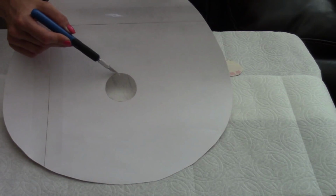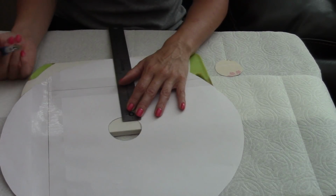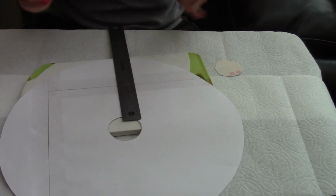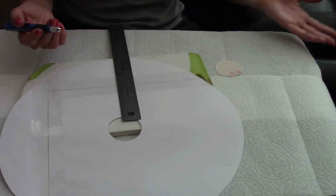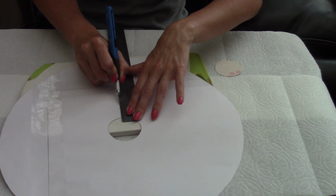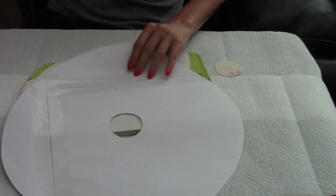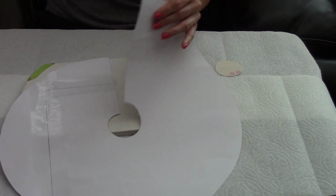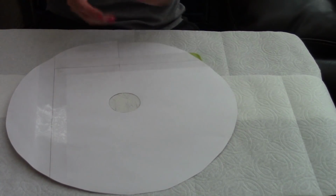Now what's left is I am going to cut a straight line from the center of this circle here to the edge of the paper. And since I'm disassembling it so often, I really don't have to cut this line. It just makes it easier because I've put it together already, and it makes it easier to take it on and off. So I've cut my line so it is now open, and let me show you what I do with these.